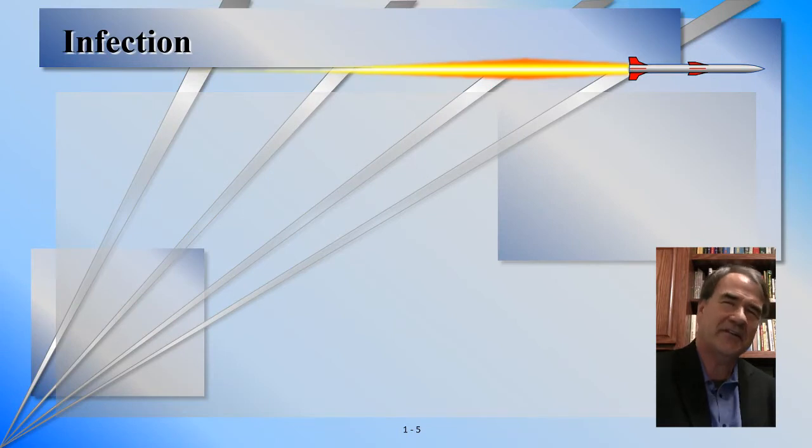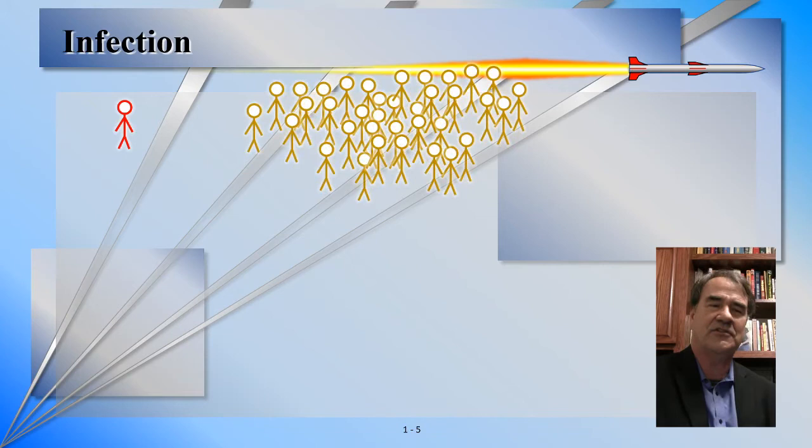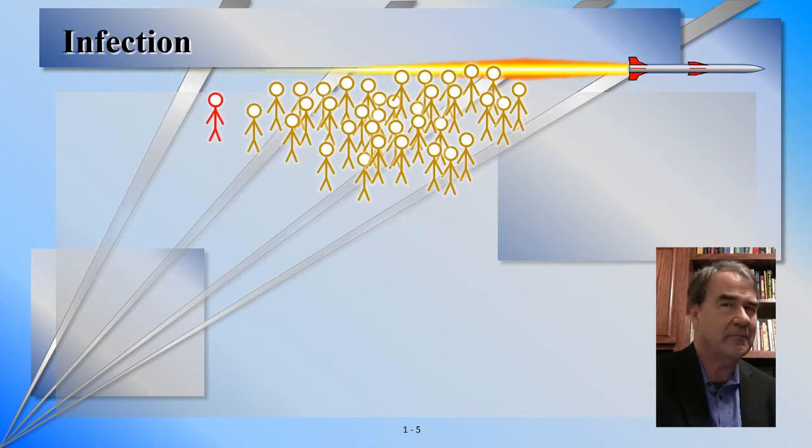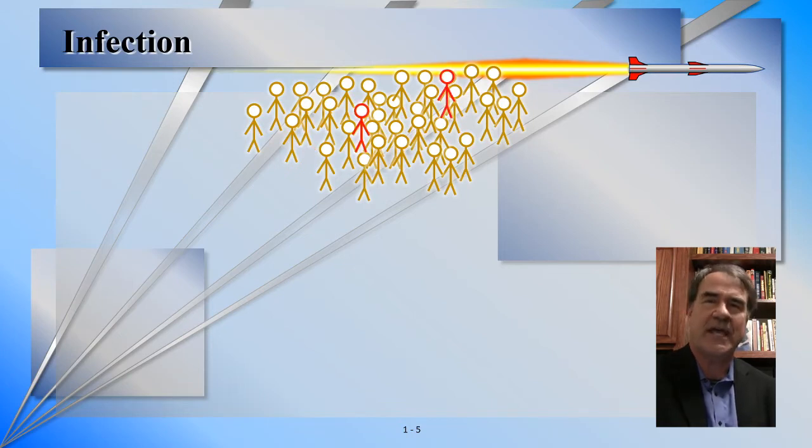So now we need to talk a little bit more about just infection. Suppose we have a certain part of the population that's infected, represented here as one red infected person, and that person goes out and intermingles through the population, getting close to some people, staying further away from other people. And there's a certain probability that even when that person interacts with other people, the disease is passed. It's not 100%, even with very close contact. In this case, we'll say the one person happened to infect 2 people in that particular amount of time.